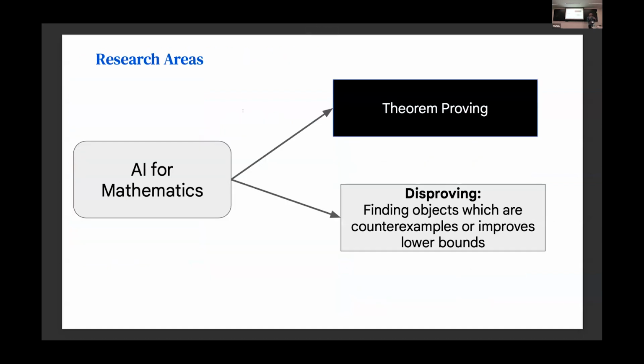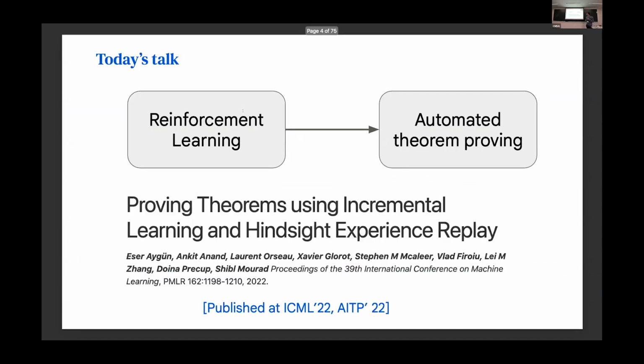In this talk, and in the past few years in our group, we have focused on AI for mathematics from two angles. We looked initially at theorem proving, and there are other people in DeepMind also working on theorem proving, and also on the disproving side. When we started with the proving side, we thought disproving was probably slightly easier, because you may just need to find a counterexample. But it turns out it is an equally hard or even harder problem, and Abbas will give a detailed flavor of what we ended up with there.